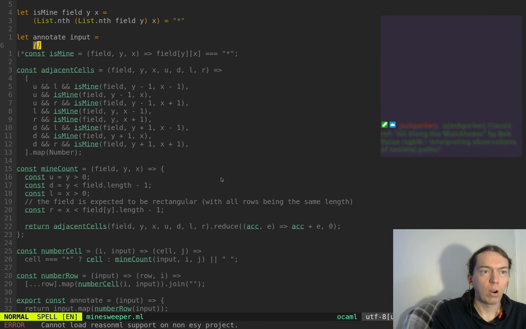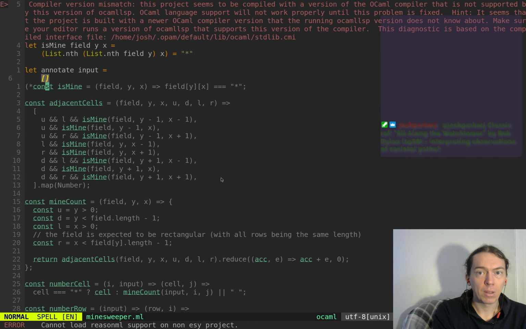Okay, so now are we good? Okay. Compiler version mismatch. The project is built with a newer OCaml compiler version that the running OCaml LSP version does not know about. Make sure your editor runs a version of OCaml LSP that supports this version of the compiler. Okay, I will give it a shot, I guess.